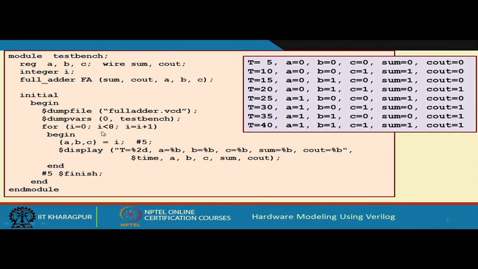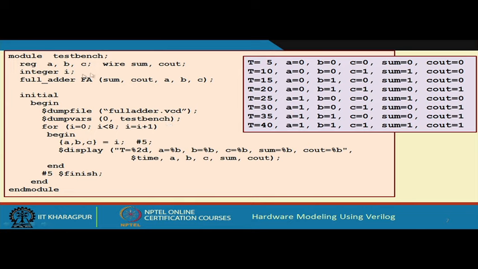Now, this is the same for loop version, but we have just included dumpfile and dumpvars commands. Now, I want to dump them to a file also. So, we want to see the simulation output in addition. Okay? This is the change we have done. So, let us see, we have specified that we want to dump them into a file whose name is fulladder.vcd, and we have given a statement dumpvars 0 comma testbench. So, what does 0 comma testbench mean? 0 comma testbench means that in this module whose name is testbench, whatever variables are there, you dump all of them. Okay? So, when you write dumpvars 0 comma testbench, here the variables are a, b, c, sum and cout, all these 5 variables will be dumped.